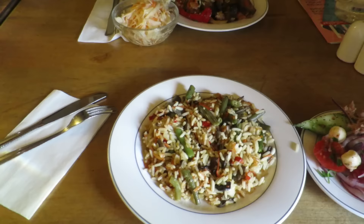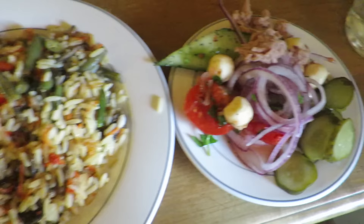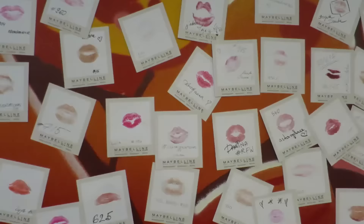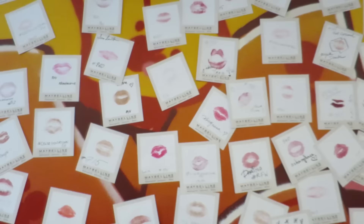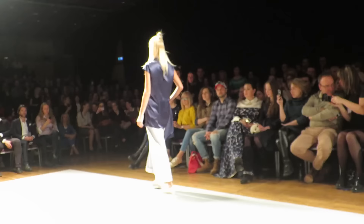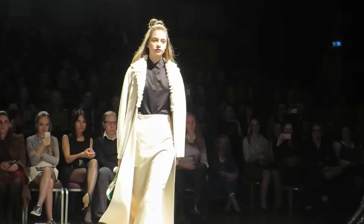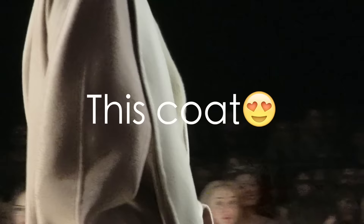We came to Lida, a traditional Latvian place, and we're going to eat here. Finally — some veggies and rice! Good meal. Then we came to Koffein where I took an almond latte — it's actually really nice. Daria looks like Wednesday from the Addams Family, right? They could be twins! There's a wall of kisses — that's mine, but someone covered my name. That's Choco Cream lipstick, my favorite.